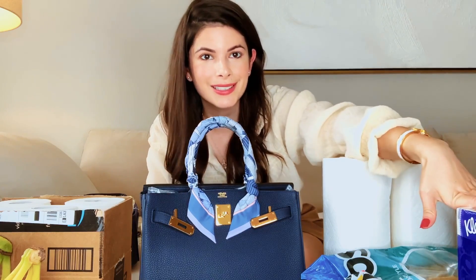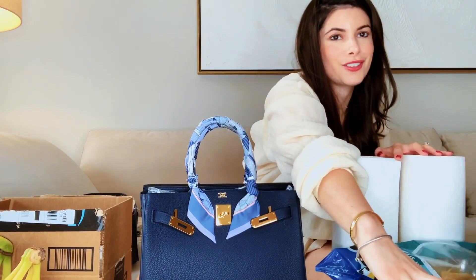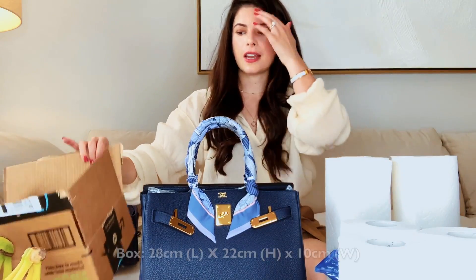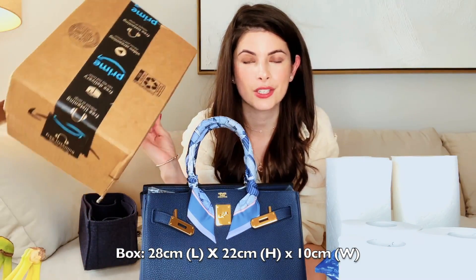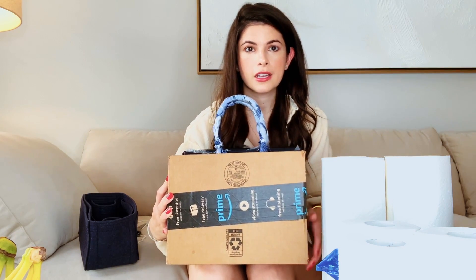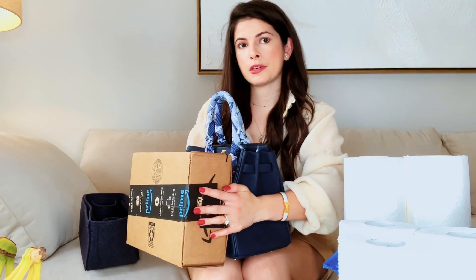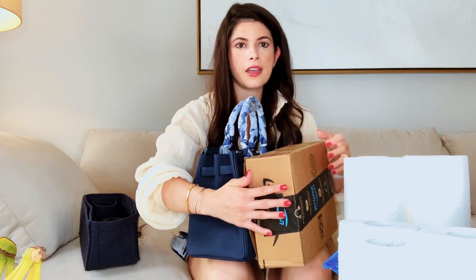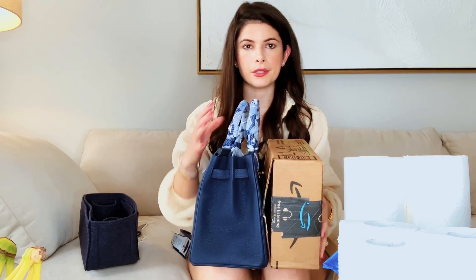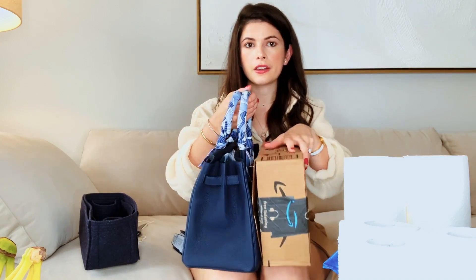If you don't have Kleenex laying around, we're going to move on to this box over here, which is not just to hold this toilet paper but is actually an Amazon box. A lot of us are doing online shopping, so I'm sure a lot of you guys are getting packages just like this. As you can see, similar to the Kleenex, it pretty much covers the whole front of the Birkin — the length and height of the Birkin. And when it comes to width as well, very, very similar. So this is definitely a great comparison when it comes to the Birkin, and I highly recommend it when comparing those different dimensions.